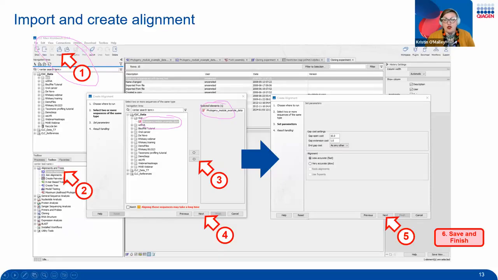We then chose the Create Alignment tool, which also opened up another wizard that'll walk us through the setup for the actual alignment itself, which at the end of the day will allow us to save and finish this alignment.